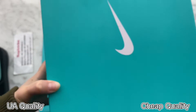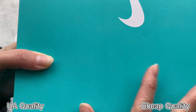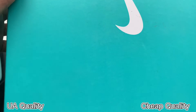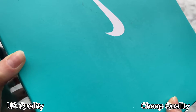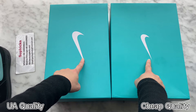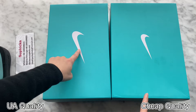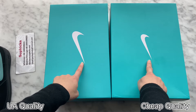Compared with the other ones, you can see there's nothing on the box — it is flat and just in blue colorway. When I check the white necklace on the box, I found the size of the necklace is different. Our high UA retail quality is bigger than the other ones, and you can see they are different.